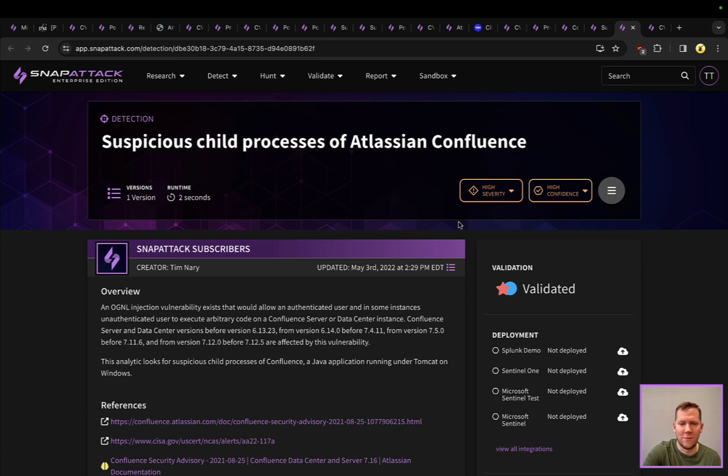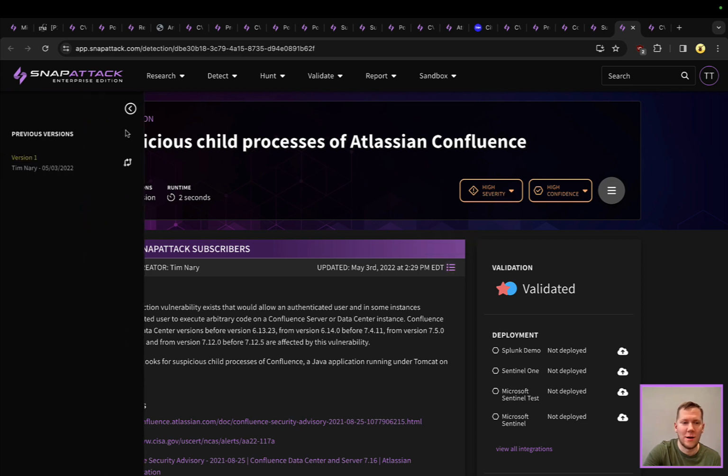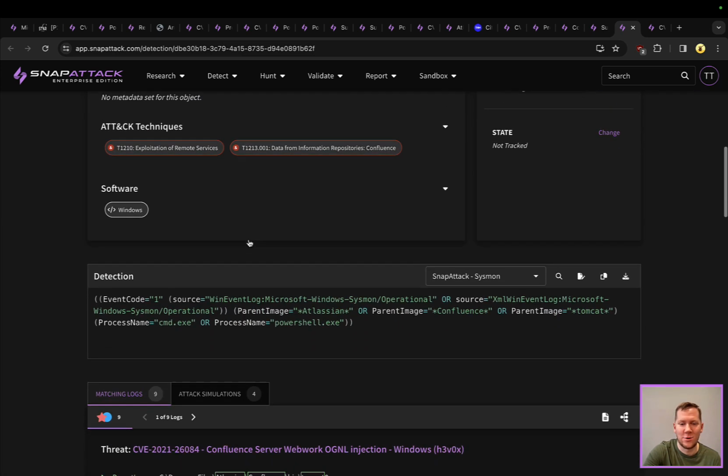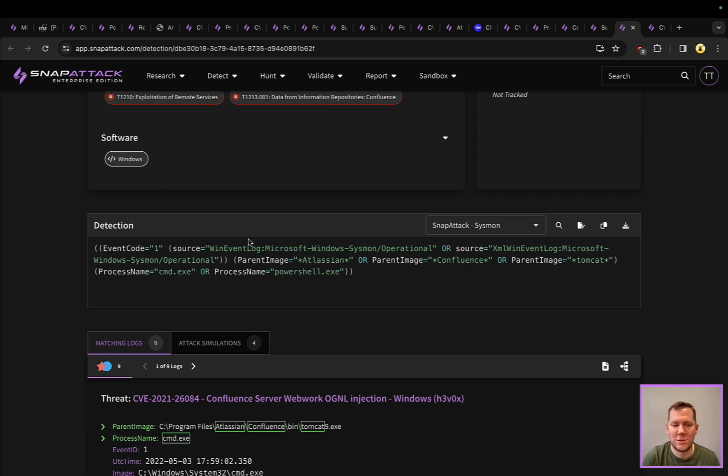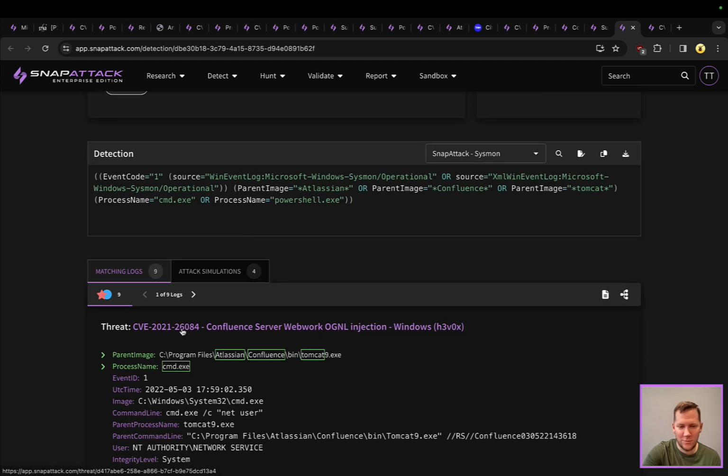This is another good evergreen one. This was updated 2 years ago, but this is an older detection, and again, it's still reliable. These generic evergreen detections work really well because these vulnerabilities share a lot of common post-exploitation artifacts. So this was a 2021 CVE, very similar, with another template injection for Confluence. Because Confluence is in this path, maybe we were on a different Tomcat version, it doesn't really matter. We see that spawning CMD. We can see some opportunities here.